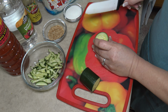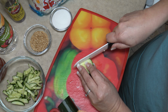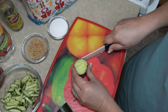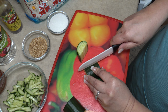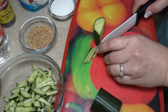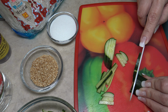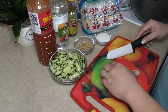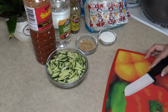Again, cut it like that, cut it in half, and cut it into 3 on each side. Or depending how fat your cucumber is, you want it as thin as possible. Then we are going to thinly cut it, slice it up. Set aside the rest of these cucumbers and let's go ahead and prepare our sauce.